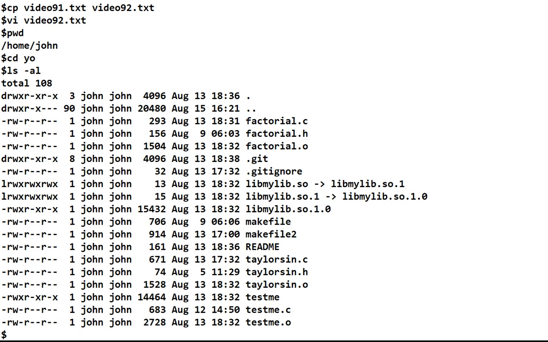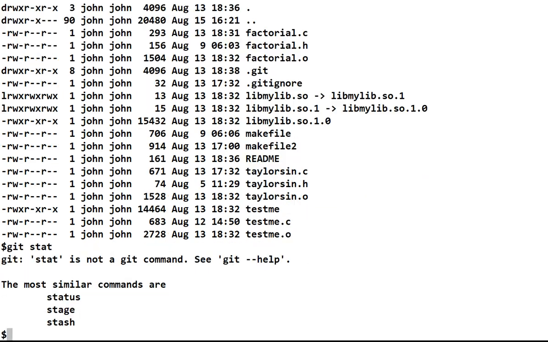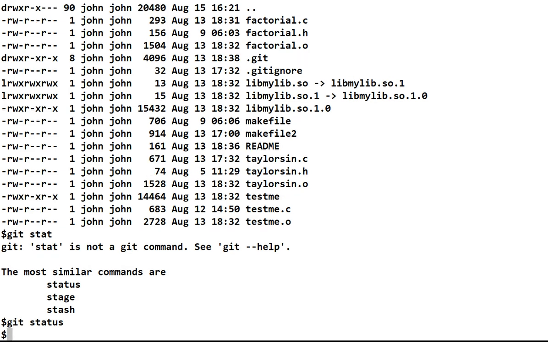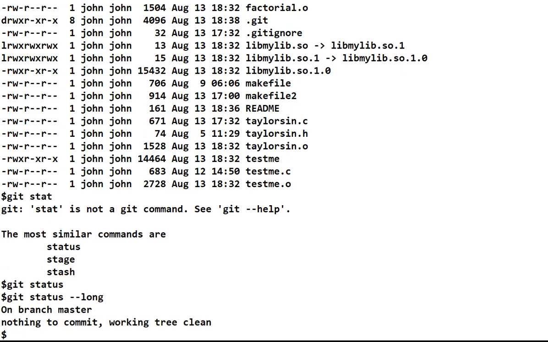So we did most of our version control work in this directory with this project. So let's do a git status and see what's going on. And of course I didn't spell it out, and it shows, what does git status show? Nothing. It has no output. And we know that that is a result of configuring Git to use the short style. If you wanted to get something longer, you could ask for the long style. It says on branch master there's nothing to commit. The working tree is clean.